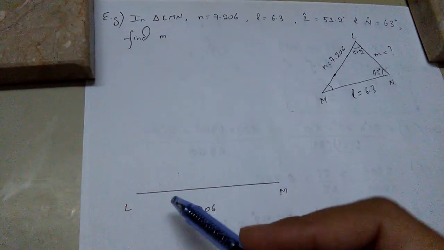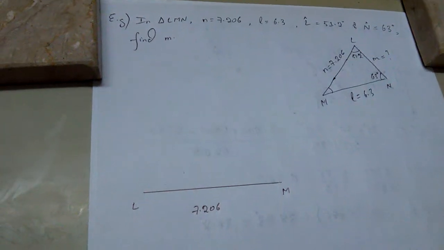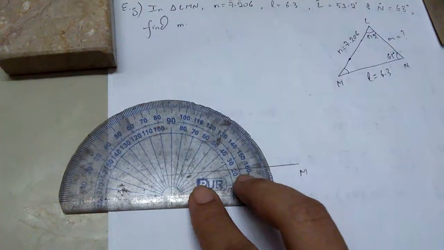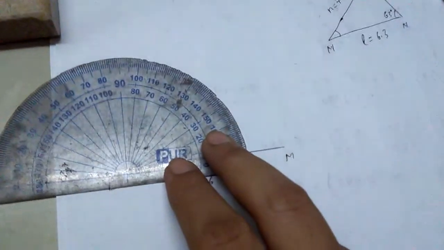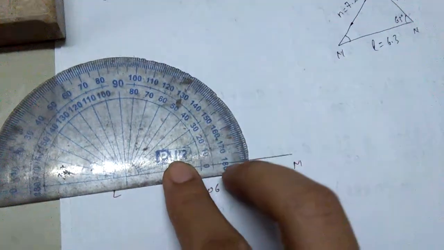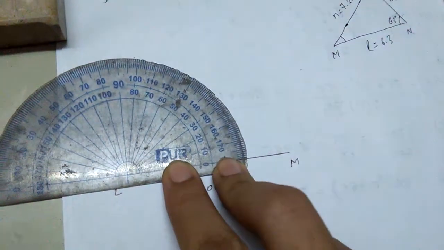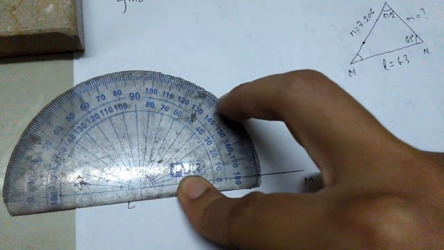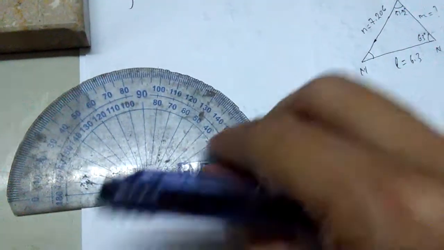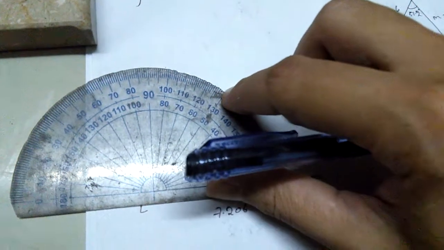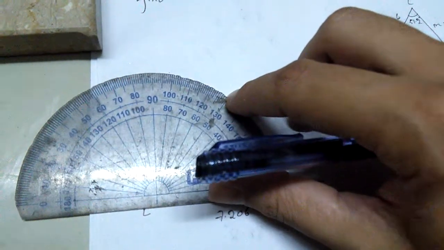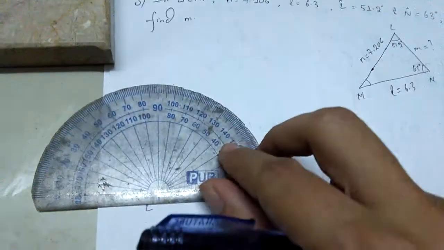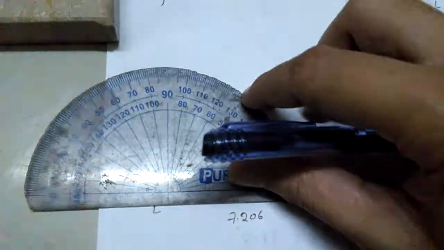Okay, now over here at the end point L, I'm going to put my protractor. It's quite a dirty one. Oh my god, at least I have to rely on this, I haven't got the other one. Okay, so from here I'm going to measure my 51.2. So my 51.2 is approximately here. This is my 51, this is going to be 52. 51.2 is in the middle, so I'm going to approximate it and take it as 51. Okay, so it is going to be somewhere here.